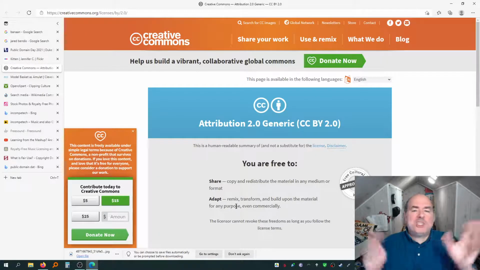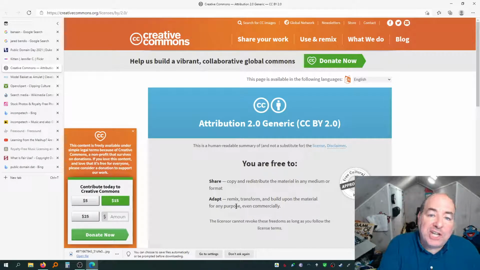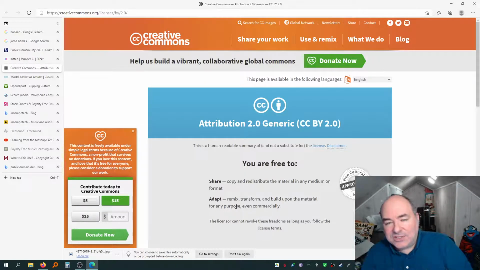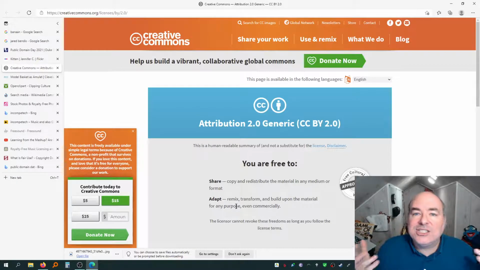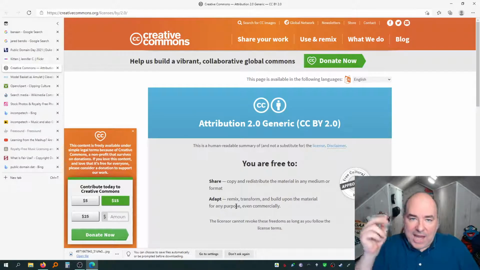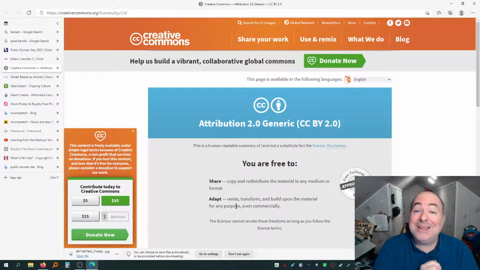If I was just making a newsletter, I might put the kitten in there. I don't need to adapt it. I don't need to change it. I just need to include it. If I was doing a presentation, we'll get back to presentations later, but if I was doing a presentation and I wanted to go, and here's a kitten, then I don't need to change it at all. But most of the things that we do, I'm going to want to cut it out, put words in its mouth, change the colors, build something with it. Then I need to make sure I found the adapt license, the modification license.